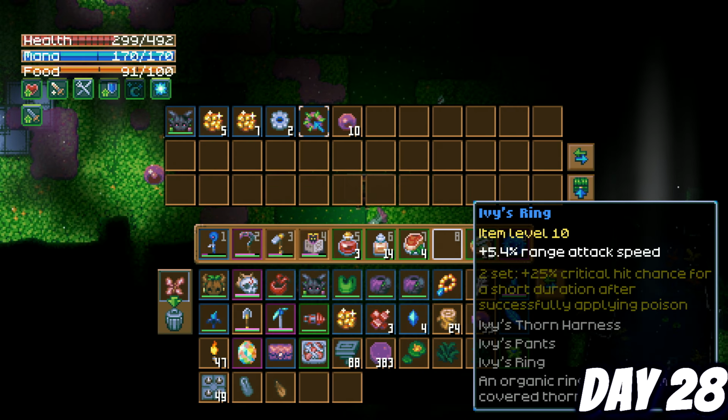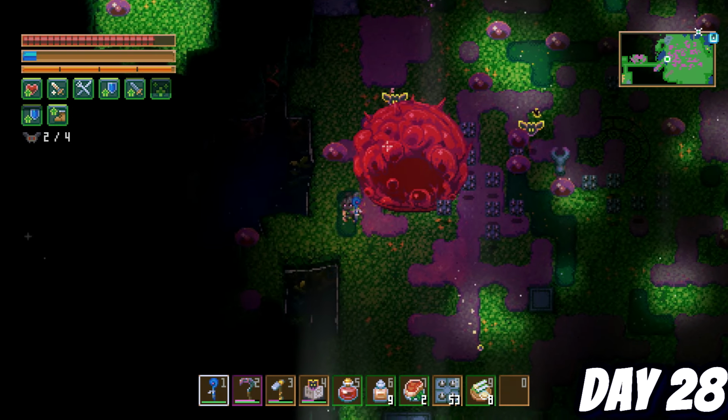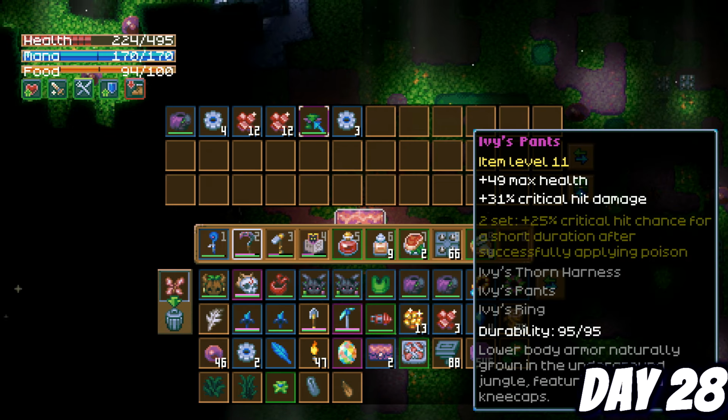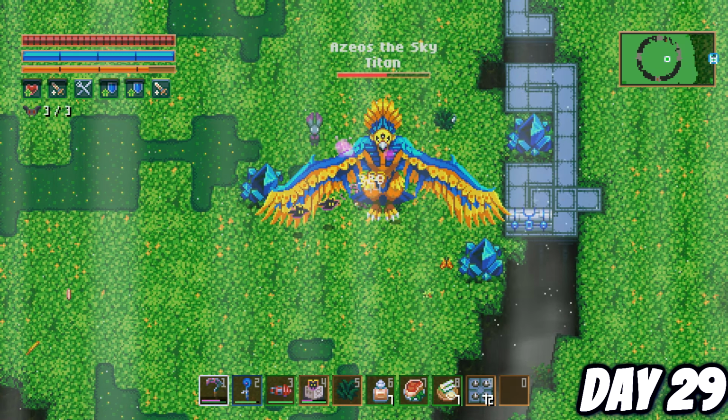This time I managed to pick up Ivy's ring, which again is really good for helping out with that poison build. And then one final time for now, I got Ivy's trousers, which were really useful for that poison build as well. It was day 29 and back to Azeos again for some more chicken farming.